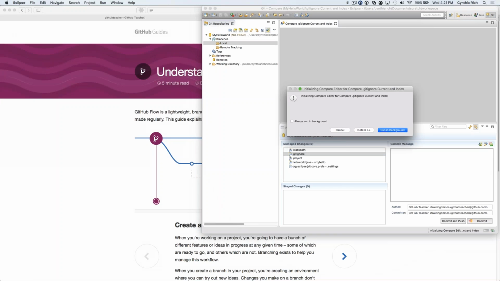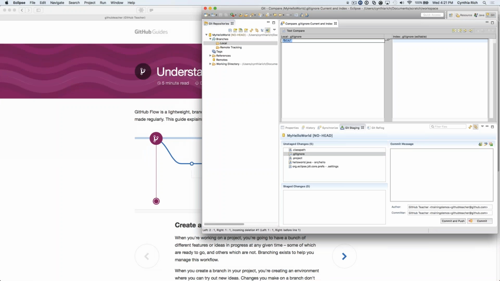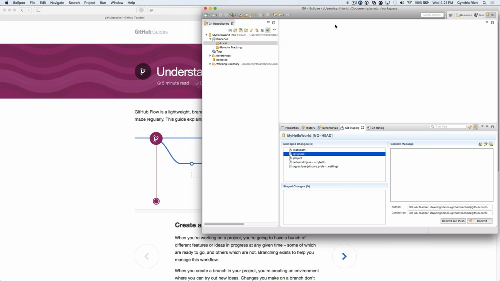So if I want to just see what's in these files, I can just click on those files to see. And this is actually showing me a compare. So it's saying there was nothing before and now there will be something. It's not too exciting yet. It'll be more exciting later. But I can take a look at the content that's going to be added within this commit. So I'm just going to take all of these items here, and I can drag them down to this staged changes.